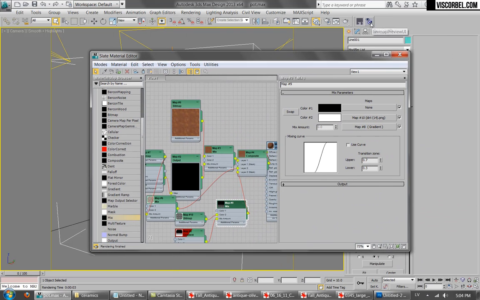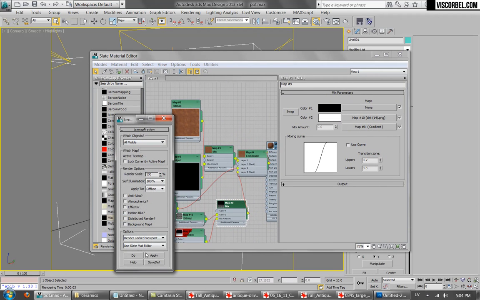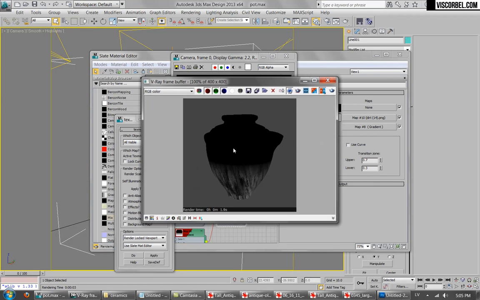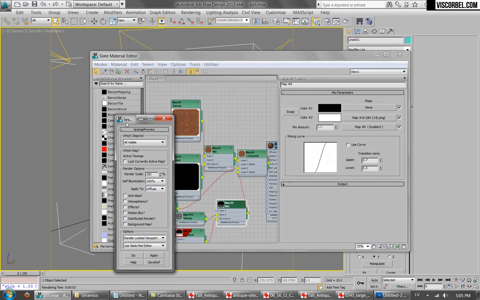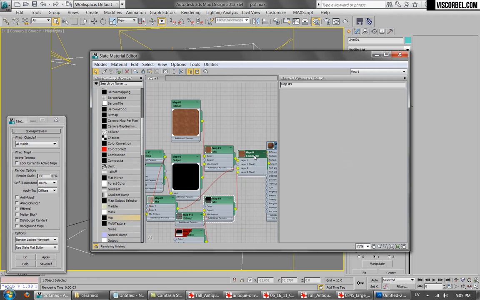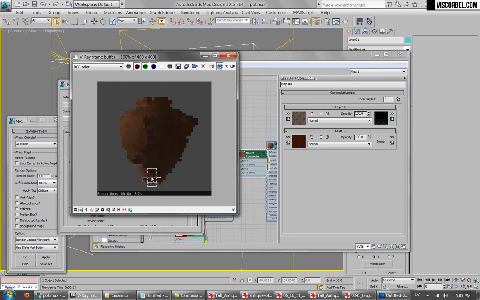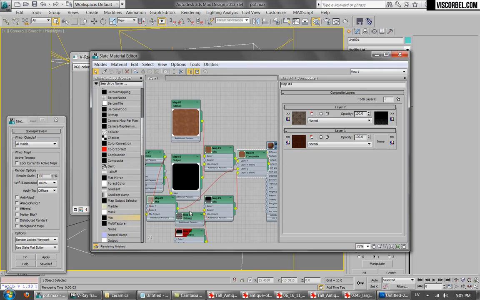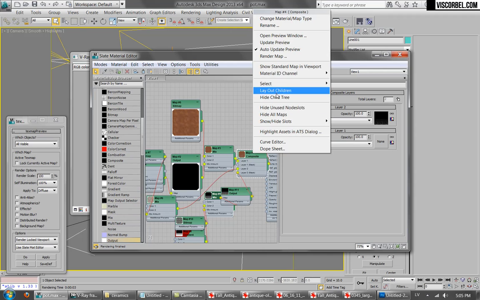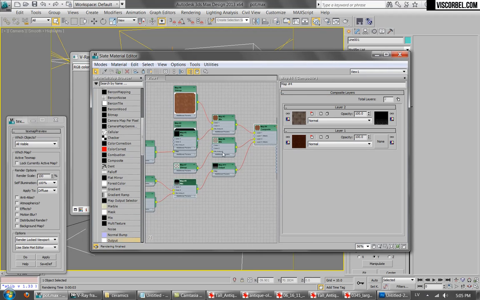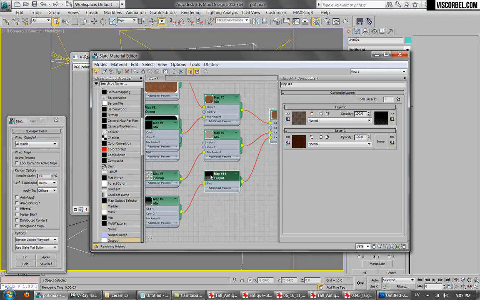To see exactly how the mask looks, we can use this text map preview script. I think it's not too bad. So let's look how everything looks together. Not bad, but I want to make this map stronger. And to make it stronger, we're gonna run it through an output. Okay, so here's our output map.